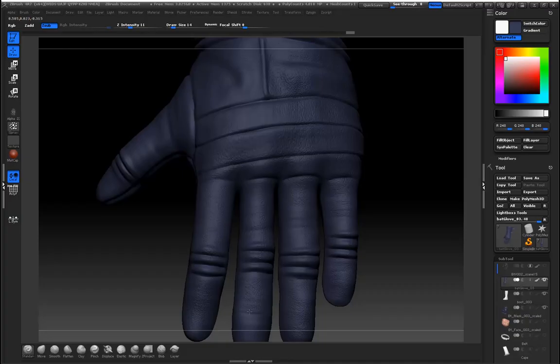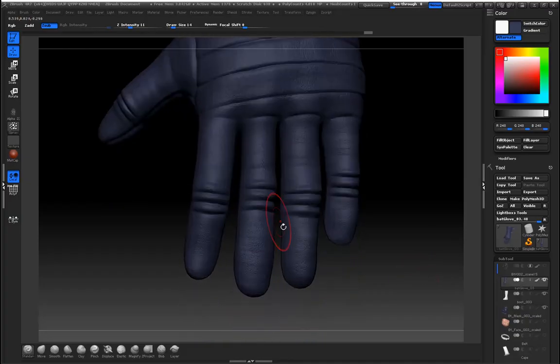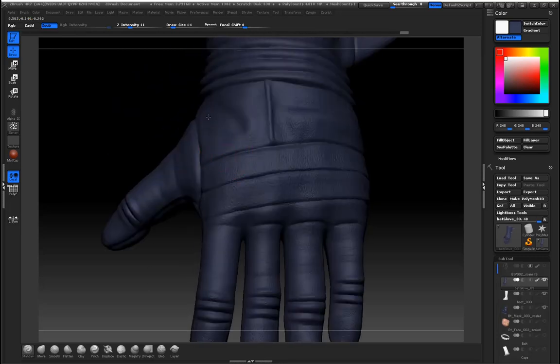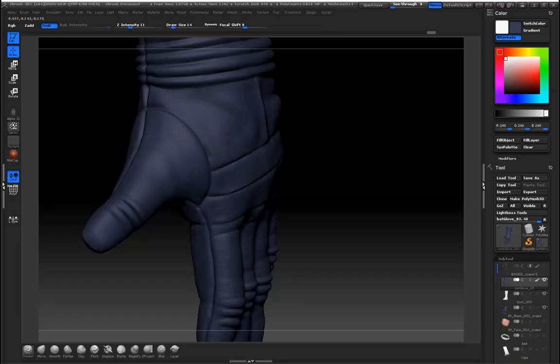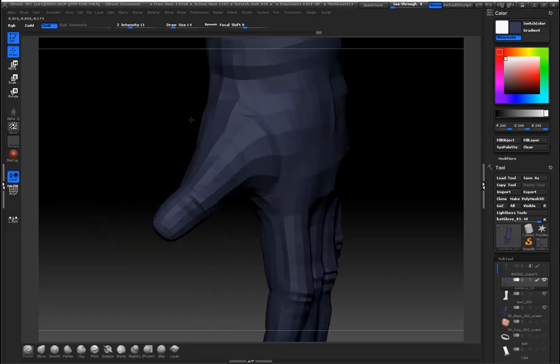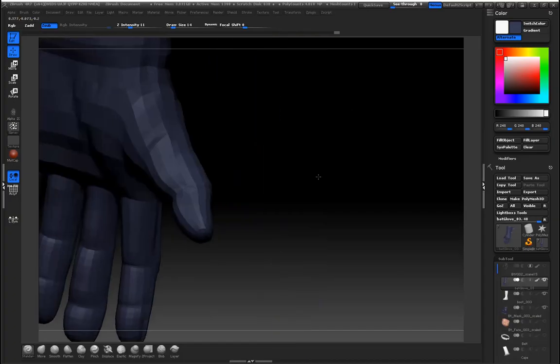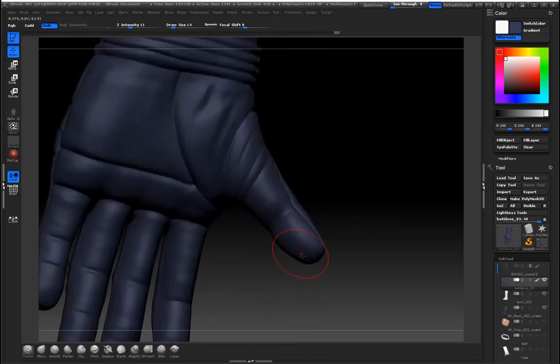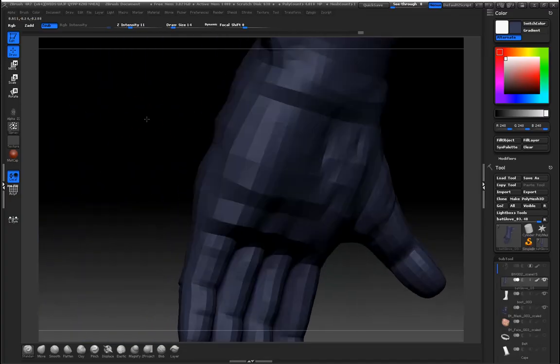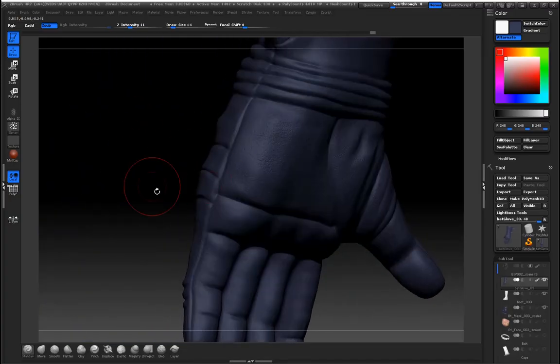So I'm going to just try and keep it all the same throughout, and I'm just going to start to add to these areas as well. We're going to do exactly the same on the boot, even though we've already added that kind of mesh kind of look to the boot itself. I just want to add this to the sort of the leather as well, and as you can see, it just flies over it really easily, you know.